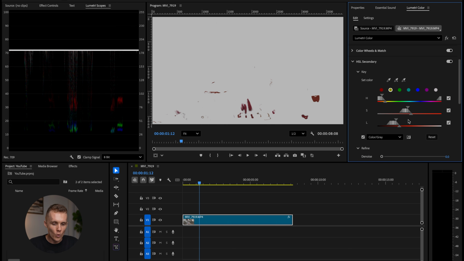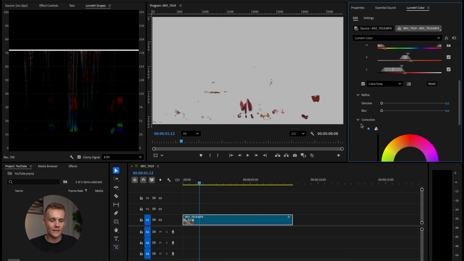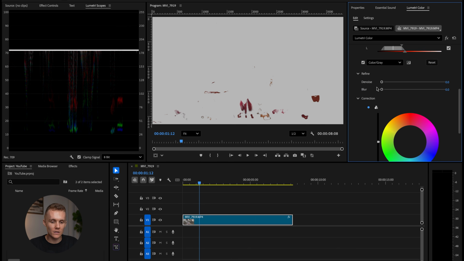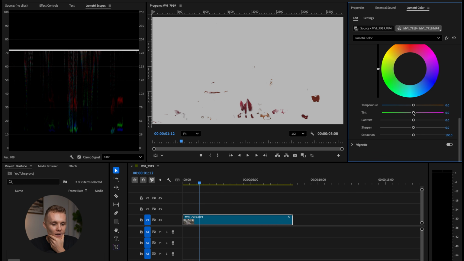which is looking to be about there. We can then come to luminance, and we can look at expanding this a little bit to see if we can expand it and not select our subject's face, which I would say we're getting a little bit of his face in there, but nothing too much to write home about. And overall, if we continue pushing it, because I've selected a red warm tone, chances are the more we move it around, the more we're just going to be selecting our subject's face. Not ideal, okay? So I'm going to just be happy with what I've selected so far, and then I can come down to the sliders right here, and I can think to myself, okay, if I want to make this more red, maybe pushing things over to the purple side a little bit more in the tint.